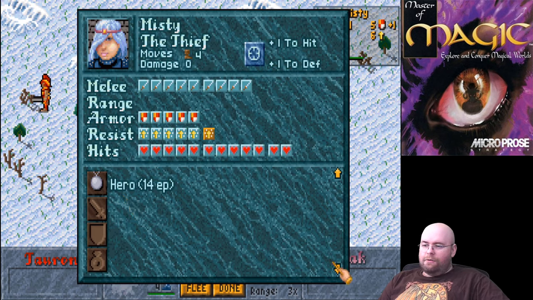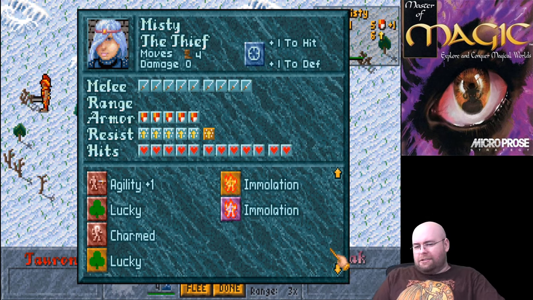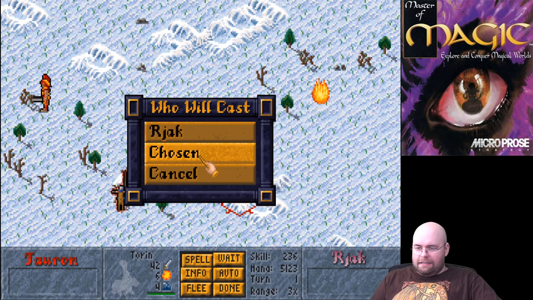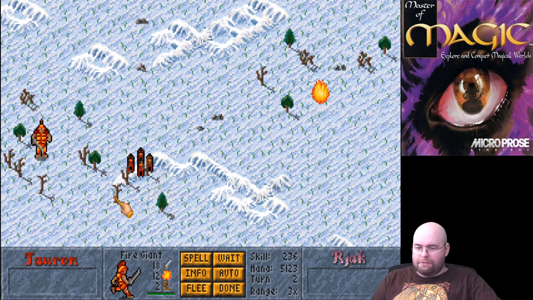Misty, you are a thief. Thieves are not very good units in this game. It's just that they have high defense at higher levels, and this thief happens to be charmed and lucky. So I'm not going to try to sink her into the ground or anything like that. I'm just going to kill her.